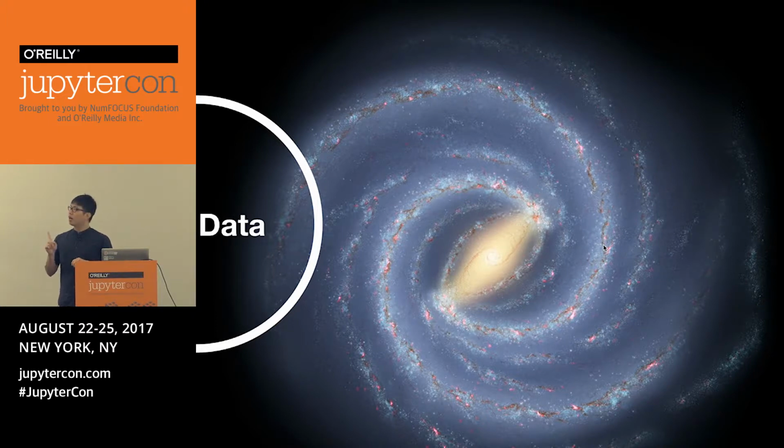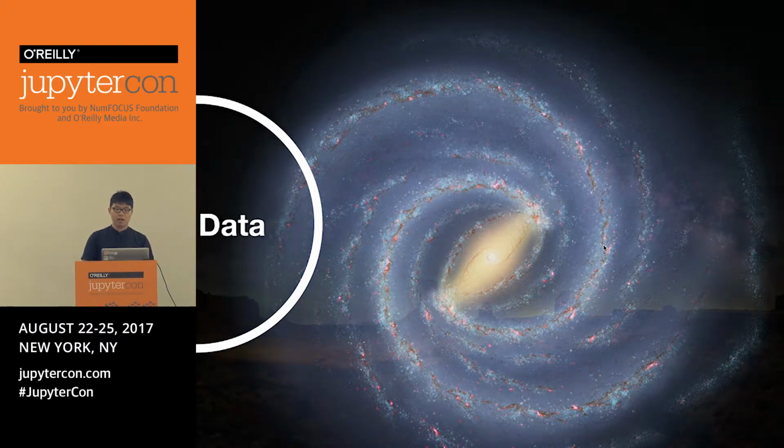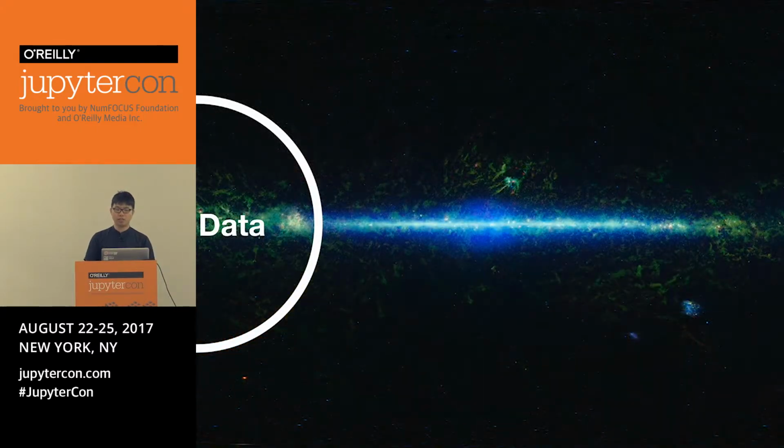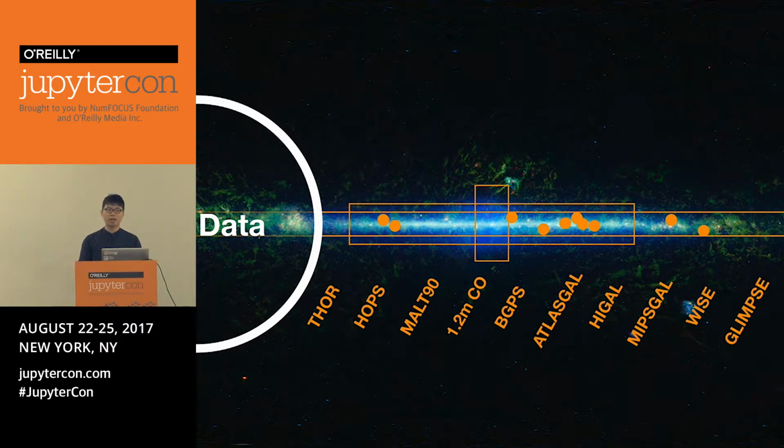But because we are sitting here on Earth, which is in this disky galaxy, what we actually see on the sky is what we call the Milky Way, a huge band across the entire sky the whole year round. And with telescopes both on the ground, on Earth, and in space, we are able to map different patches of the sky and combine them together to form enormously large data sets.